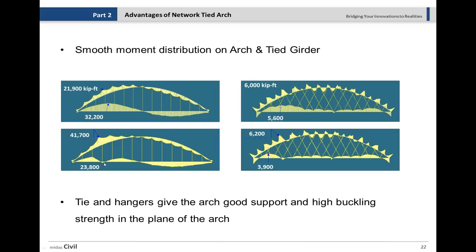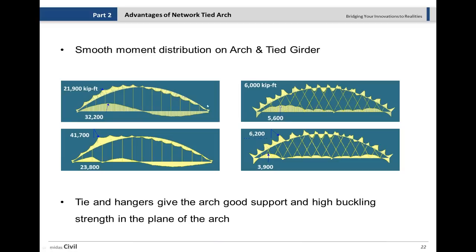And if we compare the lower diagram, showing that we have some losses in the tie, imagine some part of the tie is not working properly and we are losing that part of the structure. What happens is that the load is here, and definitely the load should be redistributed to the other parts of the structure, and the same with the moment. If you are losing this part of the tie, the bending moment on the arch increases suddenly, and you see it's almost twice. And definitely the bending moment in the tie is decreasing.